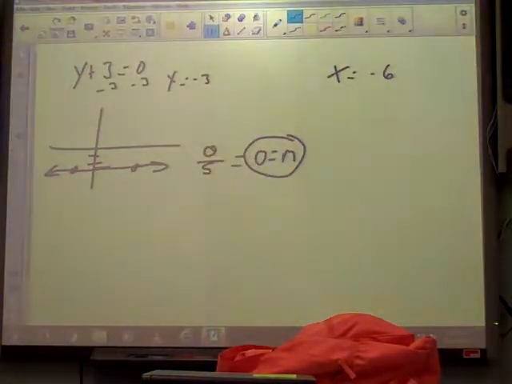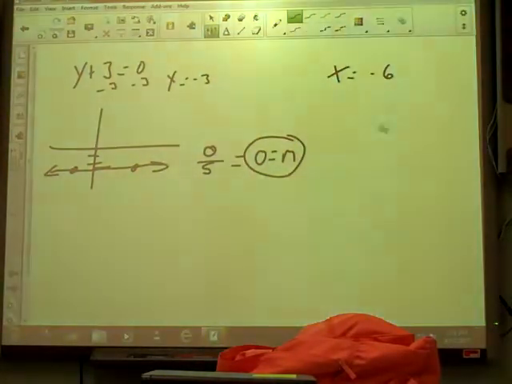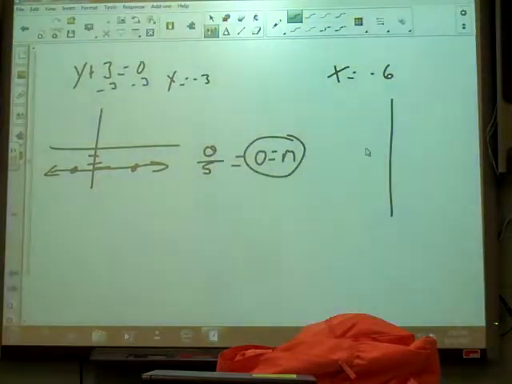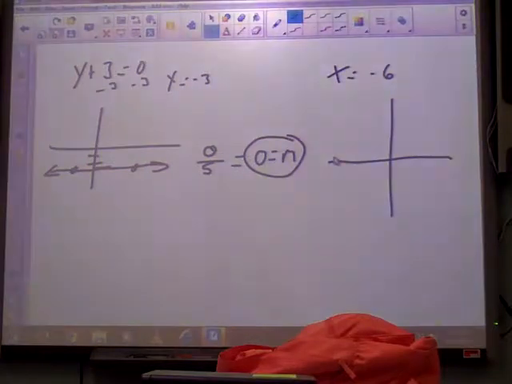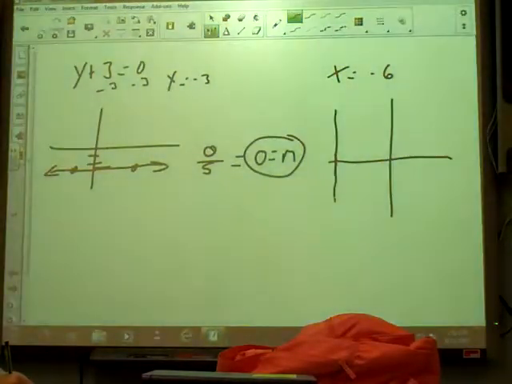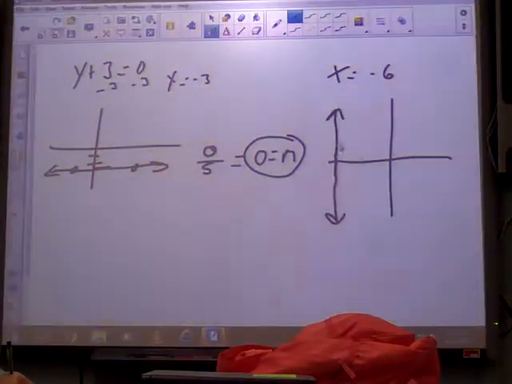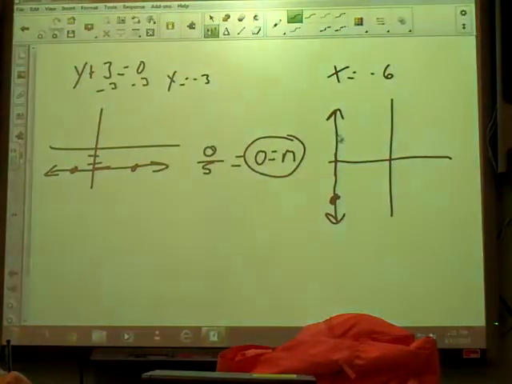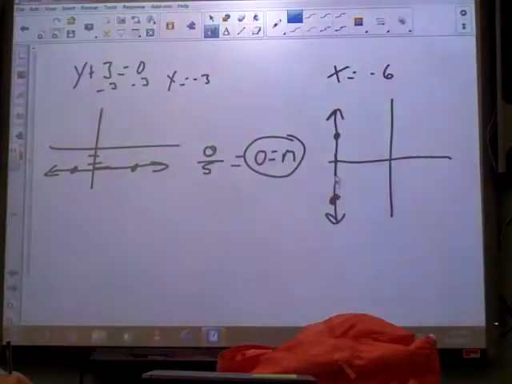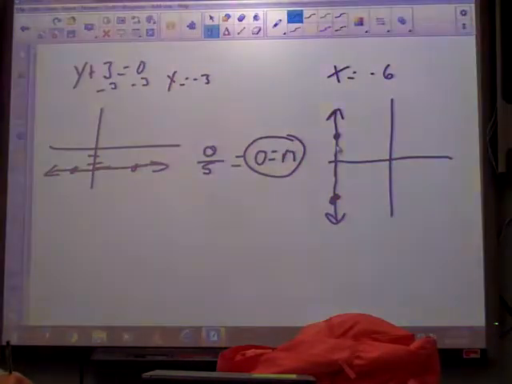All right. So now let's check this vertical. Oh, I didn't mean to tell you the answer. Let's check this other line out. x equals -6. So I'm going to go over to -6, and since I already reminded you, it'll be a vertical line through -6. Right? Okay, I got my favorite points down here. My second favorite one's up here. Rise over run. 1, 2, 3, 4, 5, 6.